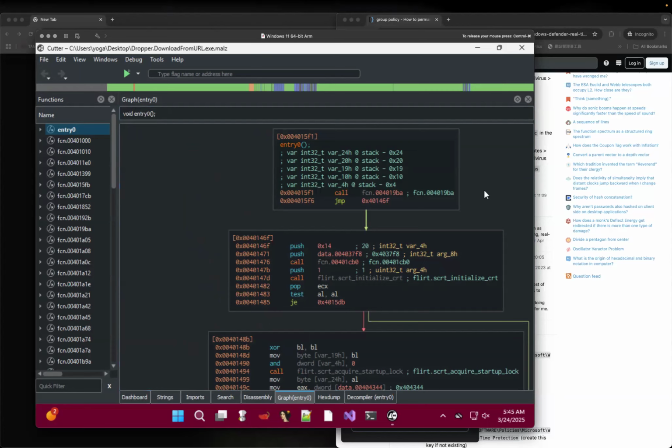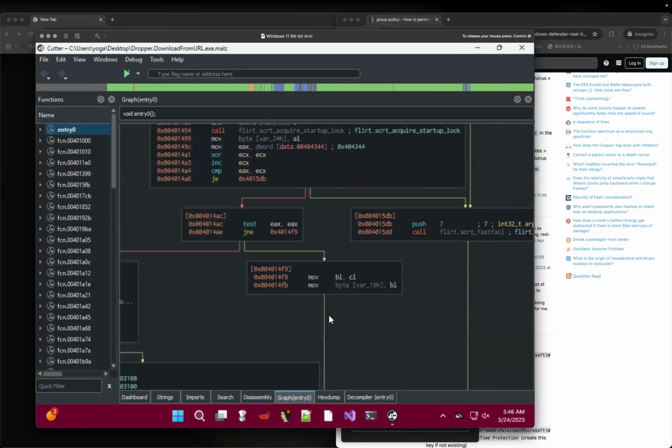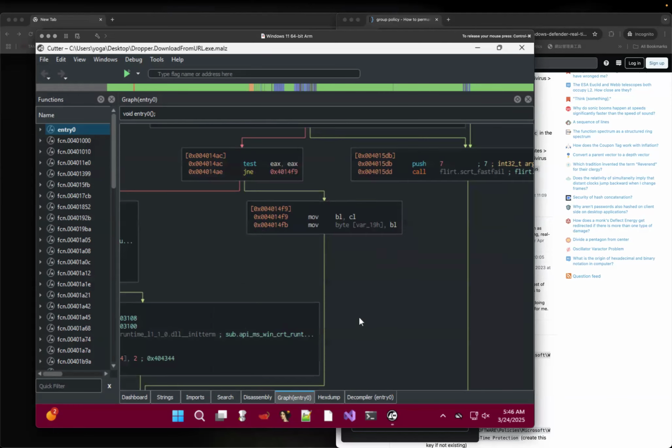Okay, and after they finish, maybe they will return, or they would go to another set of statements. So you see, if they have a jump condition, they go to another memory address, and after they execute a certain operation, maybe they have another connection. This one is jump equal, JE, and then they will jump to another one. So this is a really nice graph showing all the steps.